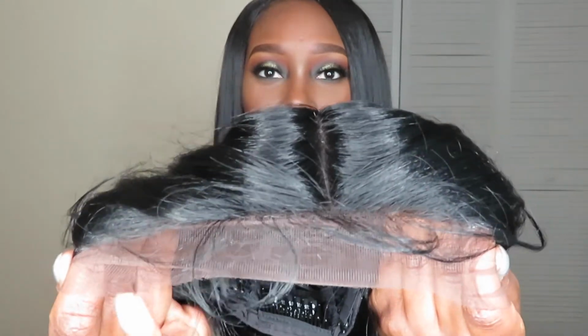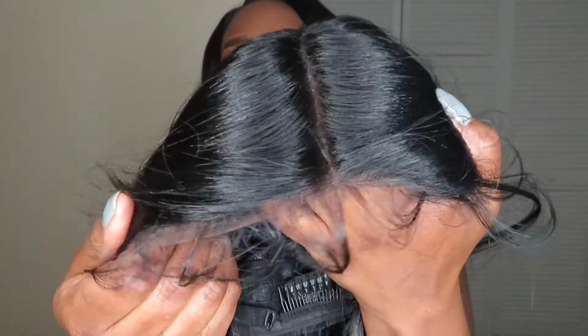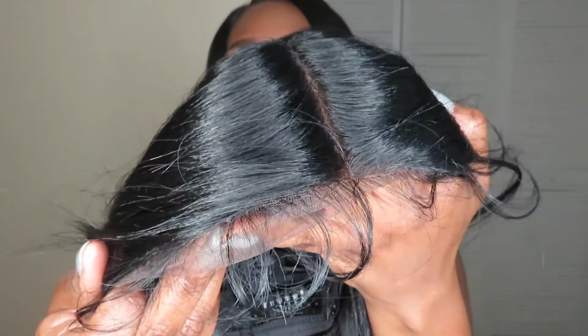And I'm gonna show you guys these cute little details in the front. So it is a lace right here, that I'm gonna cut off. But I don't know if you guys can see the actual strands in the front of this hair. It's these little tiny short pieces. And I know this is something for you to do like the baby hair effects on this. So we're gonna see how this looks. So I'm gonna cut the lace off. I like to cut it off before I put it on my head because it just doesn't work for me. So I'm gonna cut the lace off now, and then I'm going to put this on my head and see how it turns out.